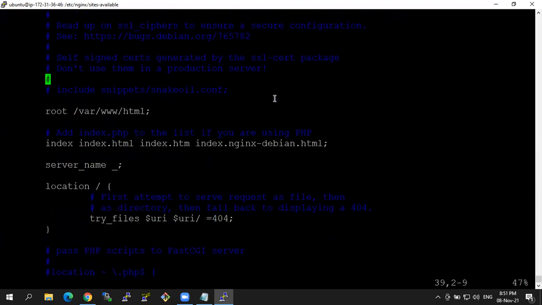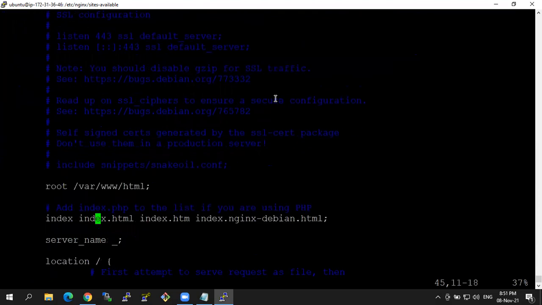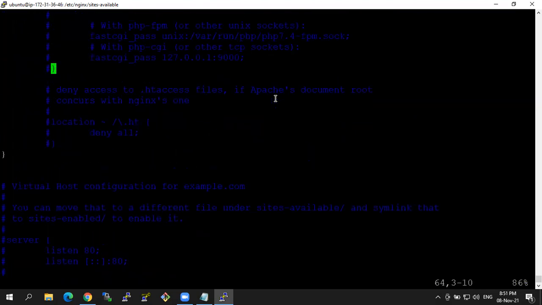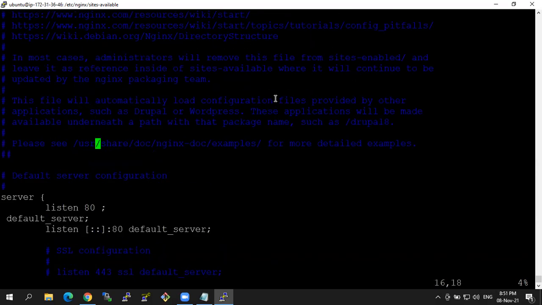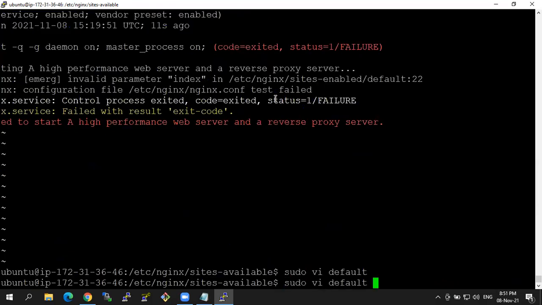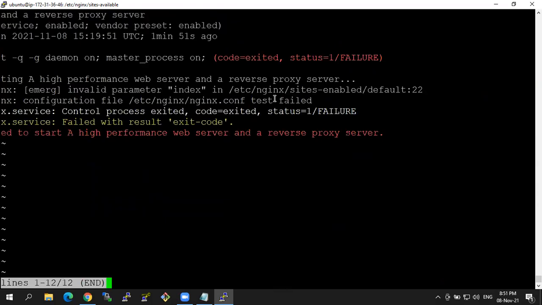Previously at the bottom we have this one, right? I think this is copied unnecessarily. Since the context path is already there below, this copied one is not needed. You need to be very careful while editing this one. Invalid parameter index in the default, line number 22.